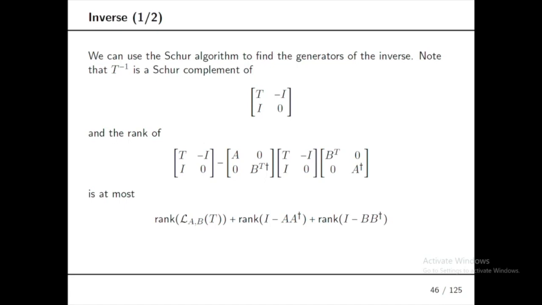So I said, okay, let me guess that that should be the A and the B for this bigger matrix. I took the A and B from T, and I used the pseudo inverses over here and there. And you can then show that the rank of this displacement structure is at most the original displacement rank of T plus the rank of this orthogonal predictor and the rank of this orthogonal predictor. So if things are good, these 2 ranks will be small. Like in the case of the Toeplitz matrix, this is at most 1, this is at most 1, right? So which tells you that you can actually find a good displacement rank for this bigger matrix, and therefore you can use a Schur algorithm to find the generators of T inverse.